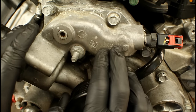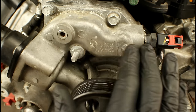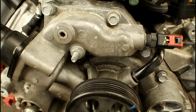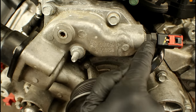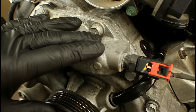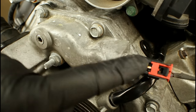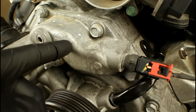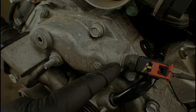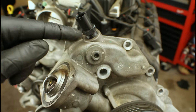Let's look at the front of the engine. We know where the thermostat is and where the bleeder screw is. What else is coolant-related, high enough, and accessible enough to purge the air out? The coolant temp sensor. It works perfectly because it only takes a wrench to remove, and it's located in the same cavity — either the timing cover or the water pump — as the bleeder. In different engines it may be in a different position; on one water pump the coolant temp sensor is directly above the bleeder, making it the highest point in the system.